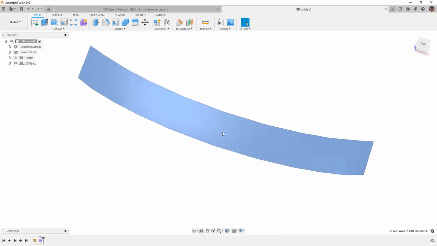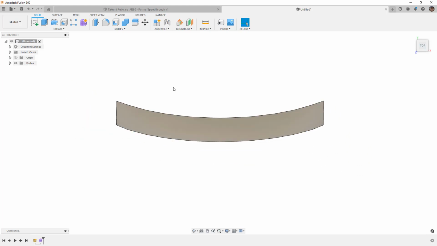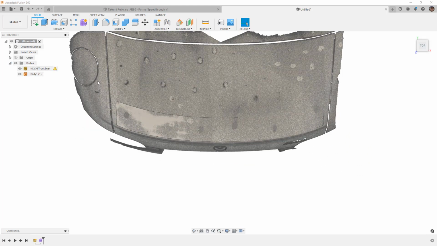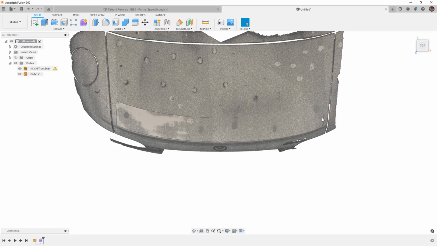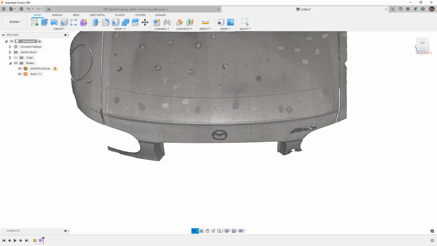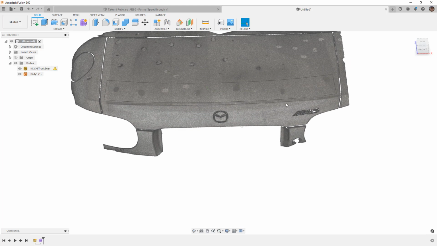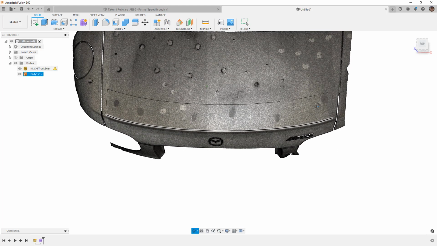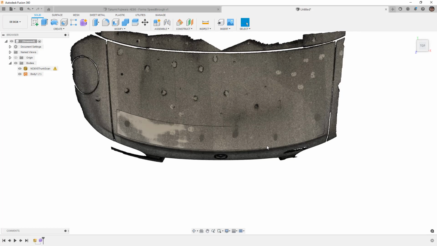So that's good for us because we don't have any face divisions. The next thing for me is to start to work with this as a surface. I want to bring back the mesh body just so I can see. You'll notice that it looks like it's a little bit high on this side and a little bit low on this side. That's okay as long as we're close to the shape. And as we rotate around, we shouldn't really see any drastic differences between the trunk and the shape. We should see the edge and it should be a perfect copy.